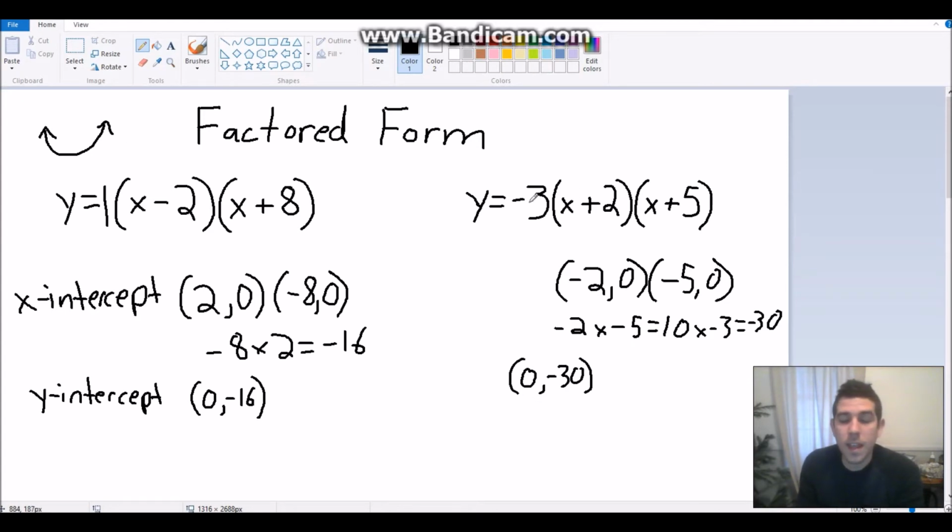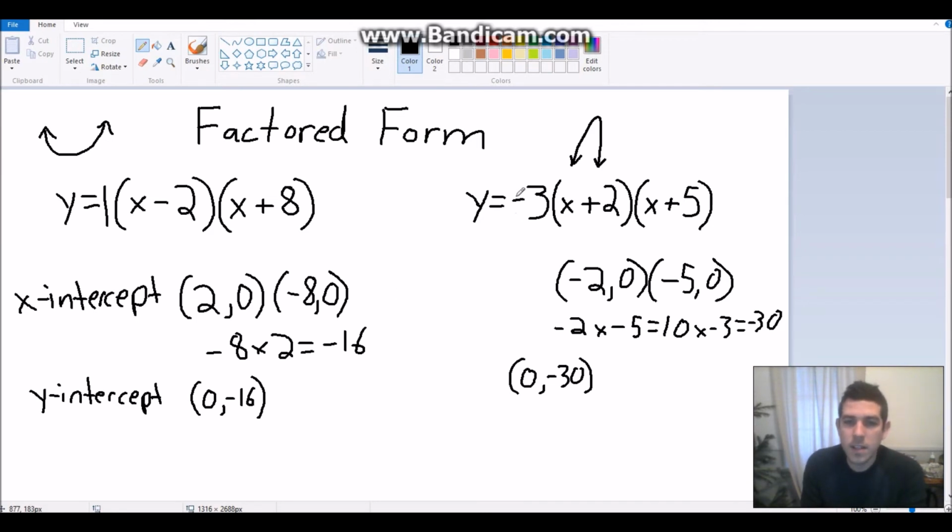Now over here we have a negative 3. Negative means the parabola is going to open downward. But actually, not only is it going to open downward because of the negative, but the actual number decides how wide or narrow the parabola is. So this parabola on the second equation, not only is it going to open downward, but because it's 3, it's going to be very narrow. The larger the number, the more narrow it is. If it was a fraction, it would be very wide.